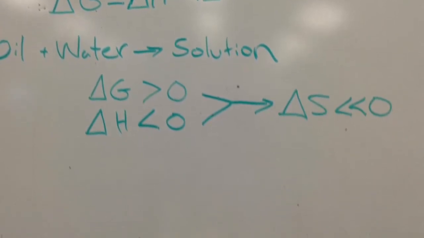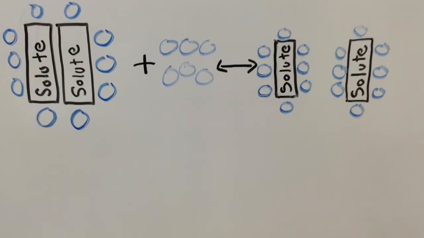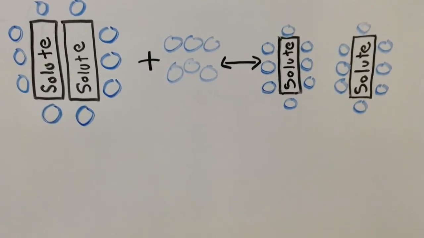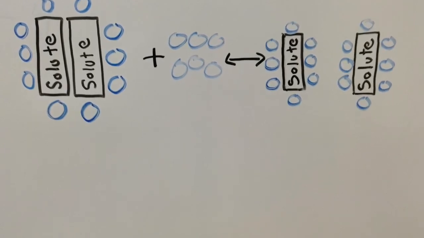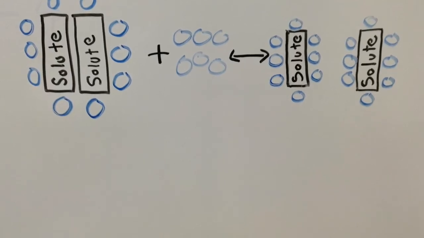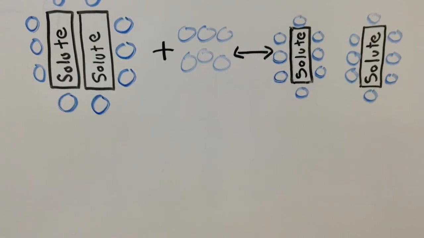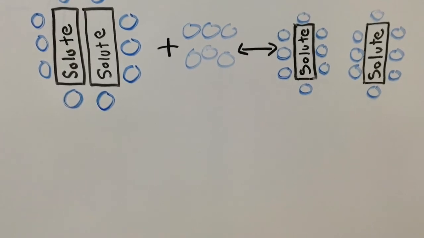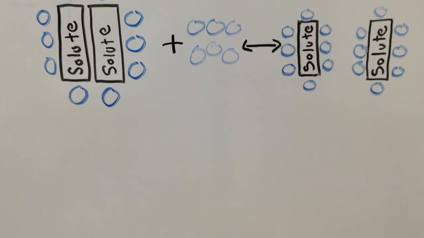Because entropy is a measure of the disorder of a system, a negative entropy means that the system is more ordered. While you might think that mixing the two liquids would make them less ordered because they're more jumbled up, in fact it is more ordered because the solvation shells that the water forms around the hydrocarbons give the water more rigidity, and there is less ability for the molecules to be wherever. When the hydrophobic force pushes all the hydrocarbons back together, there is a decrease in order, as the molecules now have more freedom to be wherever they want, instead of locked into the shells. This is represented by an increase in entropy.